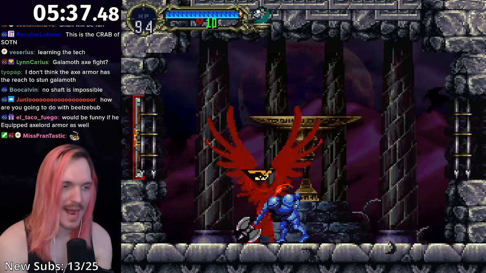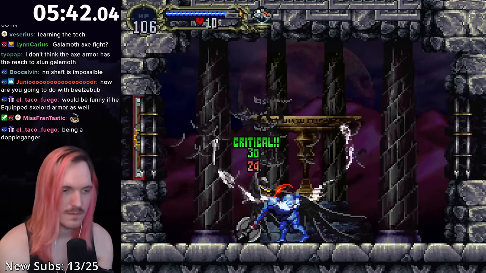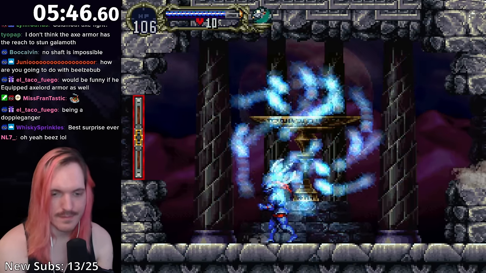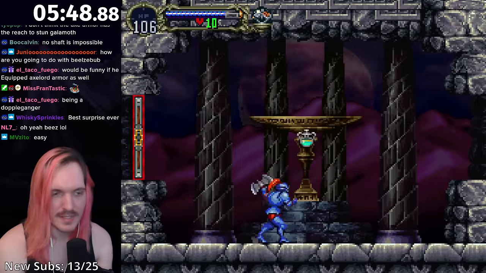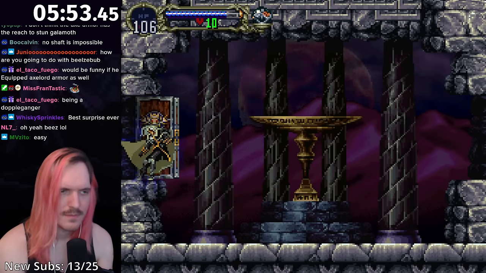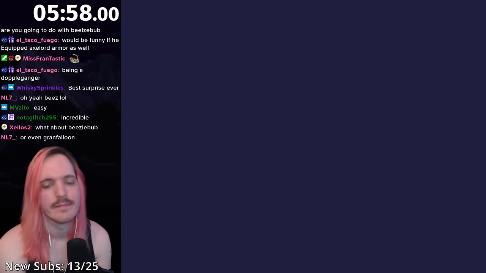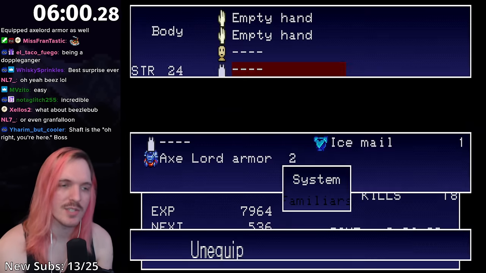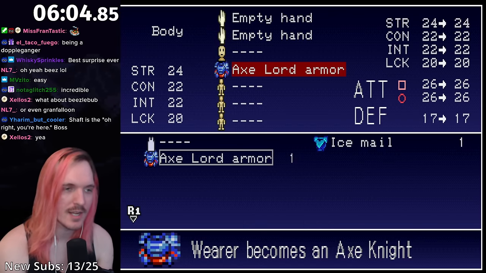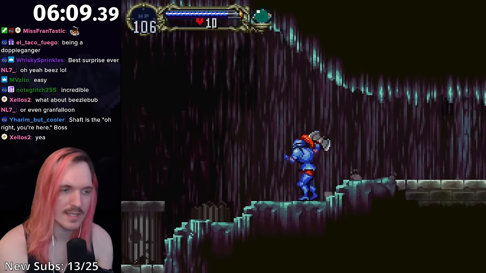Wait, really? I'm bad at the game? I let myself get hit by Karasamon twice? All right, whatever. Beelzebub will be easy. Maybe. Actually, I haven't really thought about Beelzebub. Because you're not able to... Wait, you can equip the Axe Lord armor in the air? Hold on. Can you attack... But you can't attack in the air? Hmm. I don't know. We'll figure out something.